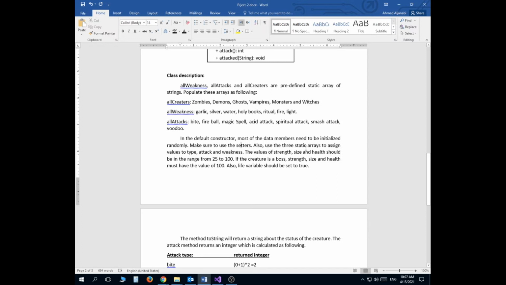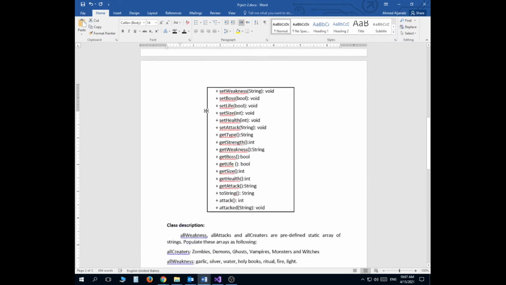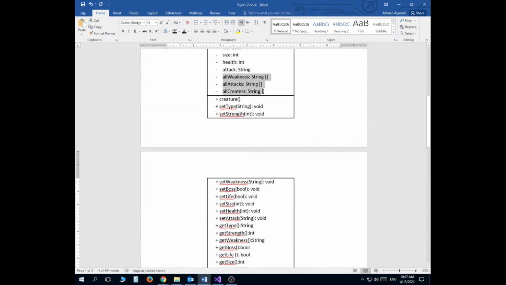Also, use the three static arrays to assign the type, the attack, and the weaknesses. So what does that mean? We have those three arrays that I told you. They contain the creature type, the attack, and the weaknesses of it.